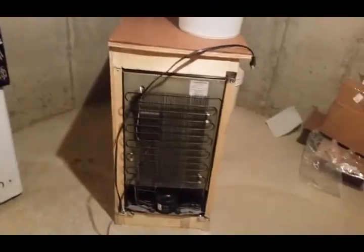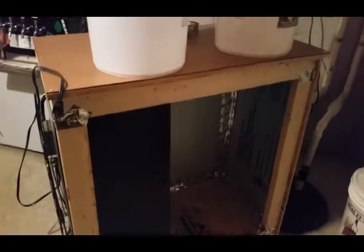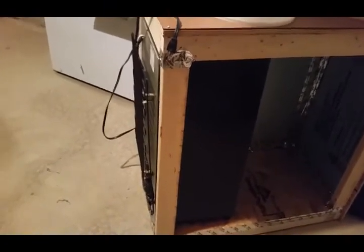Look what I built. This is a fermentation chamber that I made. It's made just out of some 2x4s. And that was my original kegerator that I converted over. Well, I made a kegerator. I had a collar on it. Took that off of there.